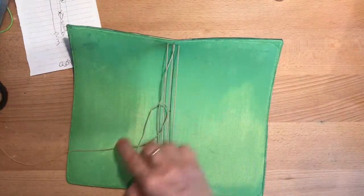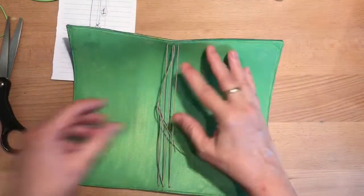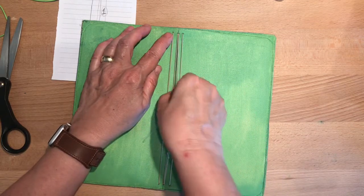So there's a lot of extra here. I way overcut. And I'm just trying to decide if that's tight enough.